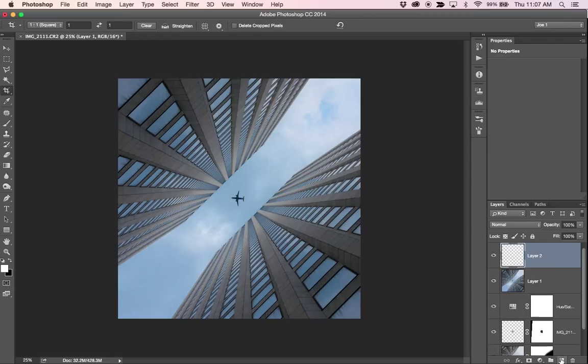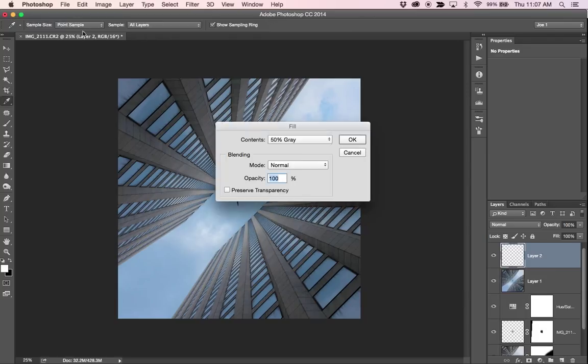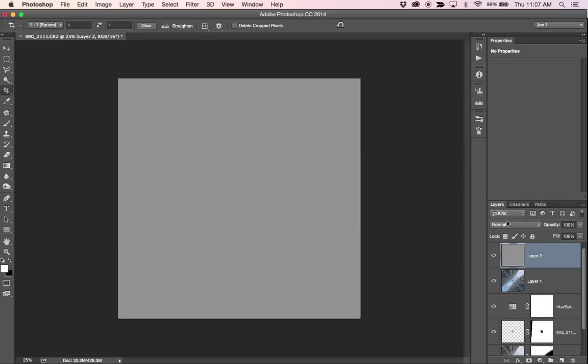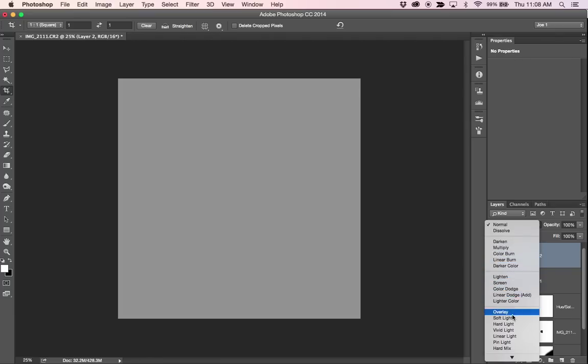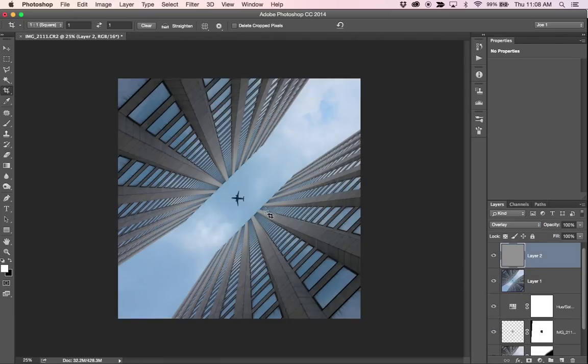And to do that, I'm going to make a new layer. And I'm going to hit Shift F5 to bring up my fill dialog and fill it with 50% gray. And then I want to change this to overlay. And this is a technique you could use for dodging and burning as well. Let's make sure we have black in our foreground, so I can hit X to do that because it was at white. Just hit an X there.